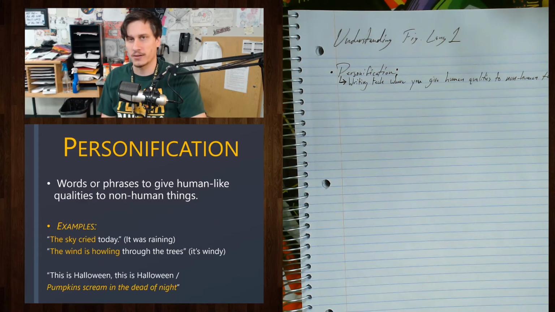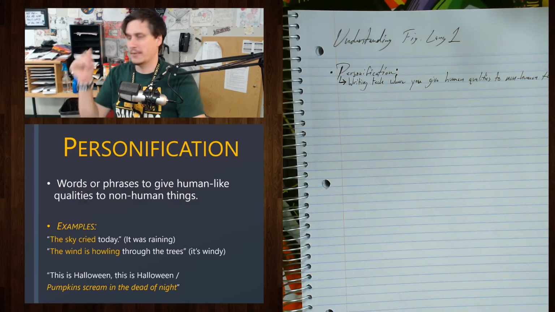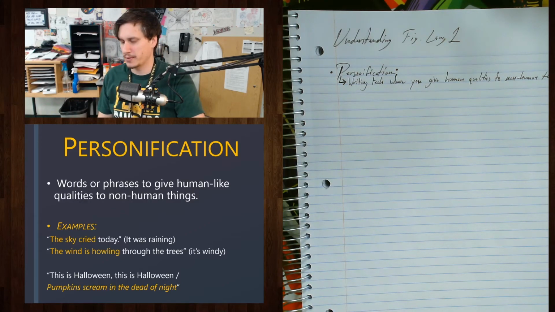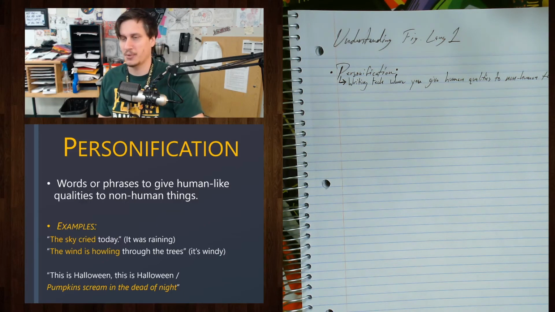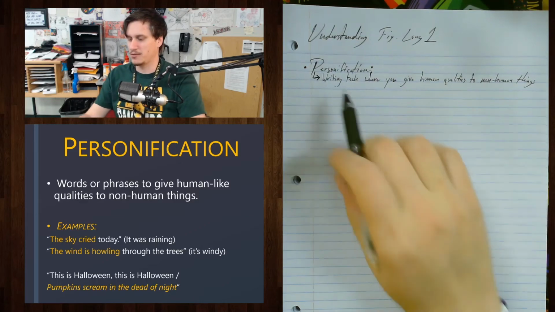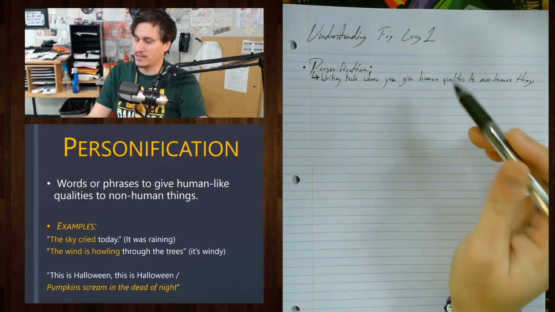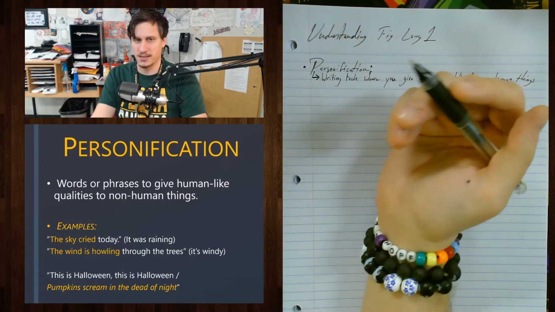You could also think about Toy Story. Every single character in Toy Story, because they're toys, they are also demonstrating personification because those are all inanimate objects, but they're still alive. See what I mean? We talked about this word in class today and about how useless this word will be once we discover artificial intelligence or aliens, because if those things are capable of showing emotion, then this word just kind of gets thrown out the window. It should really be where you give sentient qualities to non-sentient things, if you understand what sentience is.